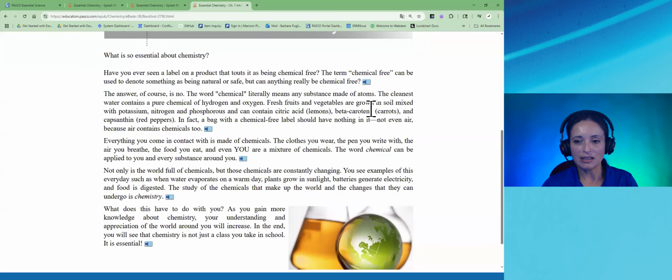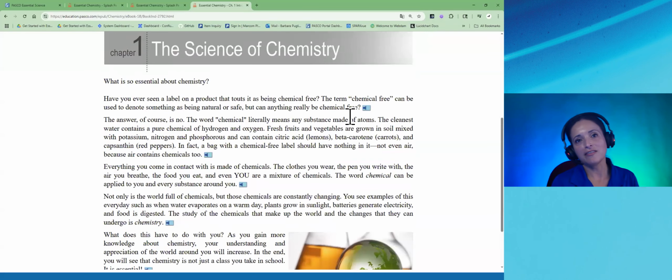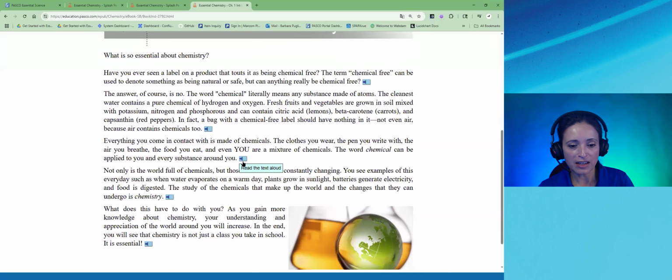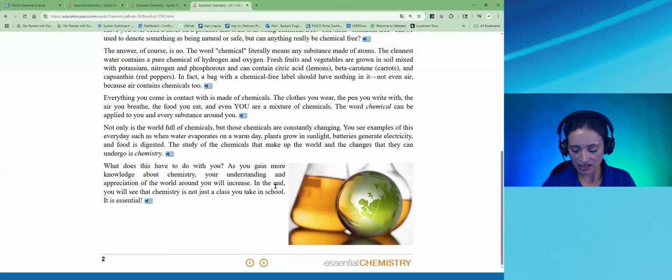And on top of that, because it's a browser-based book, if you have a screen reader, it will read the text aloud to you, and if your screen reader is set to your language, you can have it read to you in your language. So again, these audio buttons are paragraph by paragraph in English.